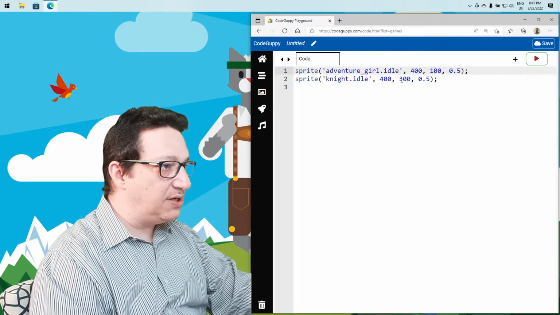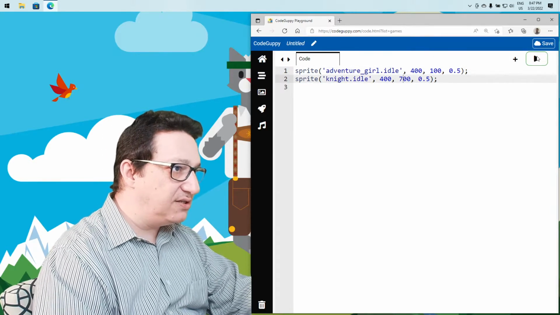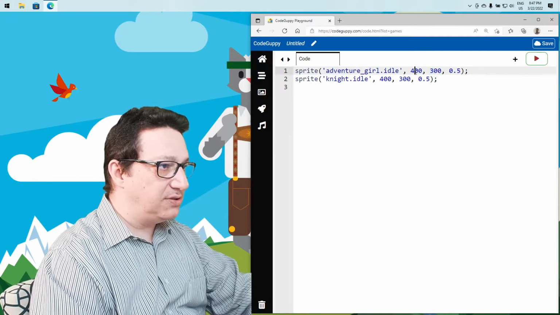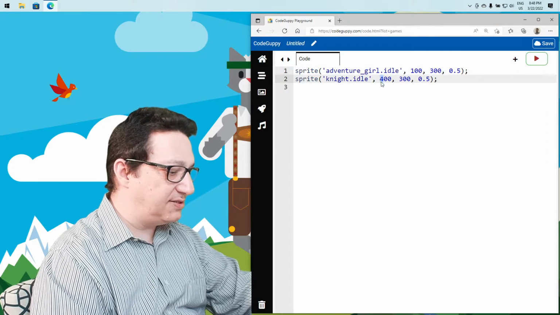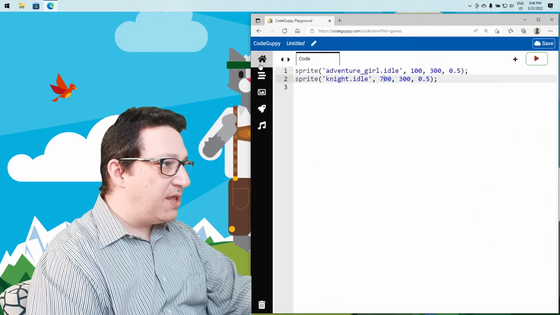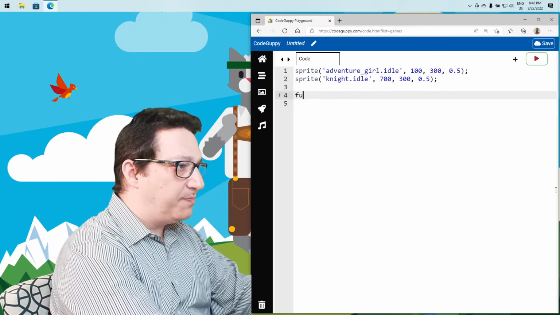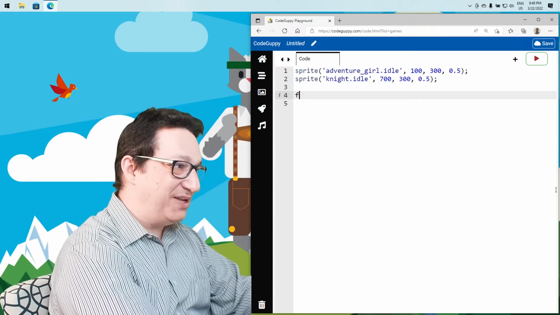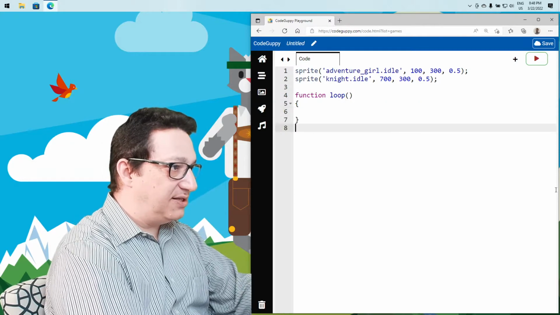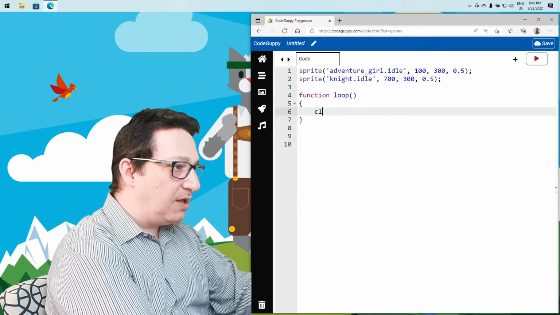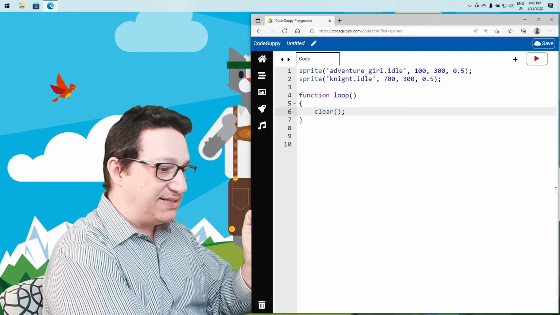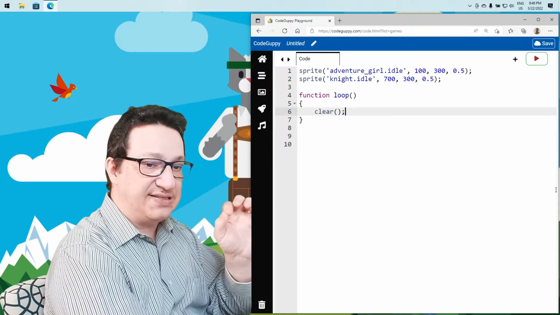Perhaps this one is at 100 and this one at 700. Oops, not the other way around. This 100 and this 700. Yeah, they're fine. And now let's quickly implement a loop event, function loop, and inside the loop we're just going to use the drawing layer to draw a filled circle at the mouse X and mouse Y coordinate.